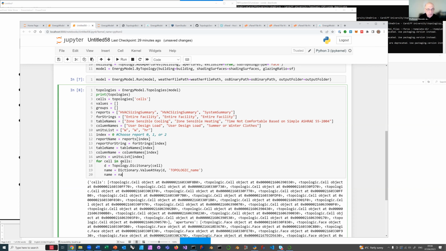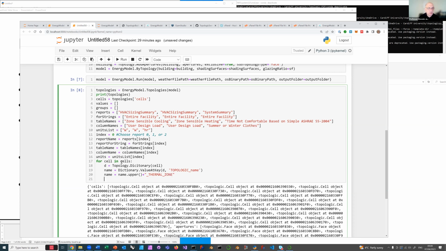So name is equal to name.upper(), because it's all in uppercase, plus _THERMAL_ZONE. Let's go ahead and print the name for now, just so that you can see that.